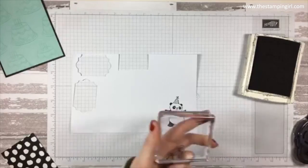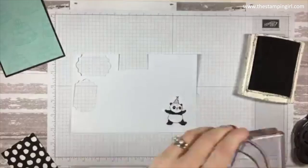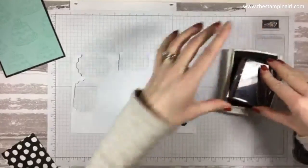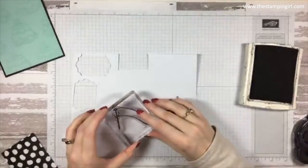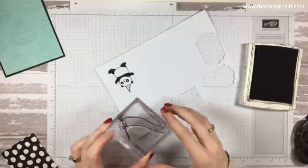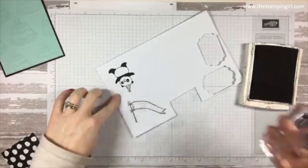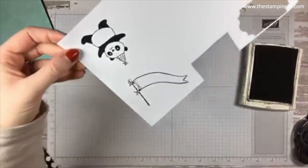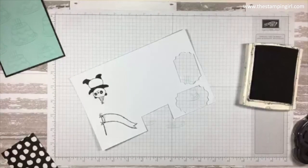So we're gonna grab that, and I will just switch out my panda for the flag. And I will probably put this just over here. You got that cute little flag. Look at the detail on that too. Already looks pretty, and we've only just stamped the shape.